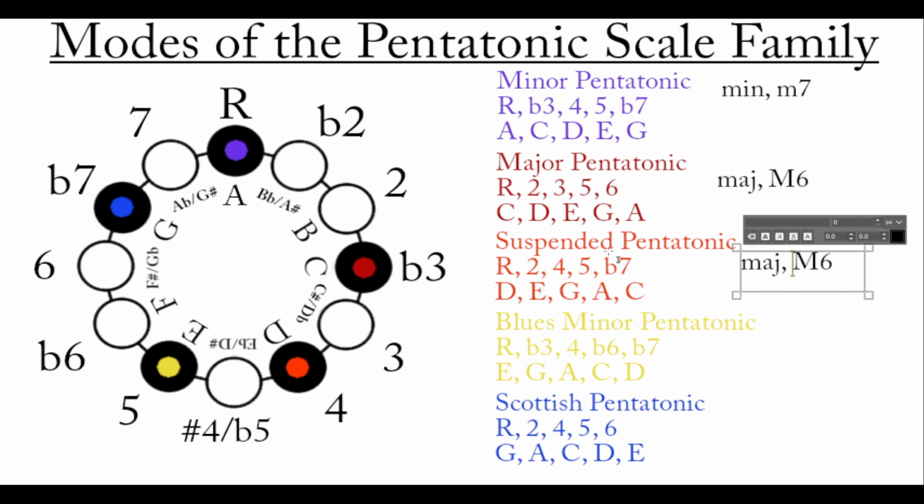Okay, now we're looking at suspended pentatonic. We've got no third, right? So the only things we can really do here, we've got a sus2. We could do a sus4 chord. We've also got that minor 7th, so this might be a little bit advanced, but we could do sus4 or 7 sus4 or 7 sus2 chords as well.